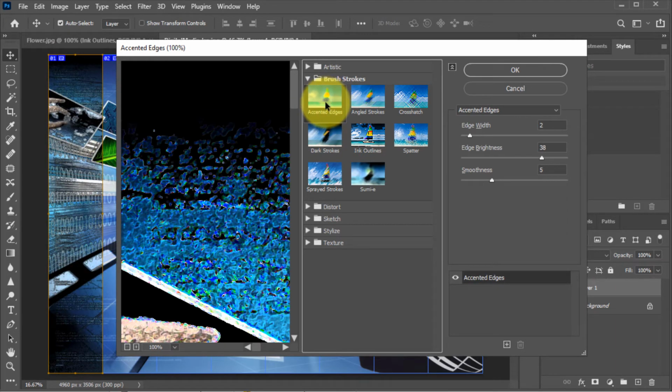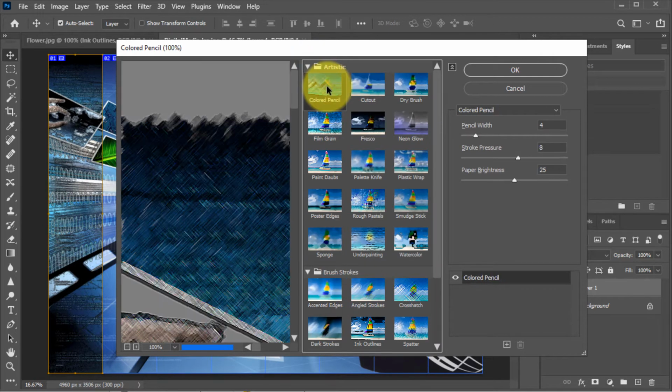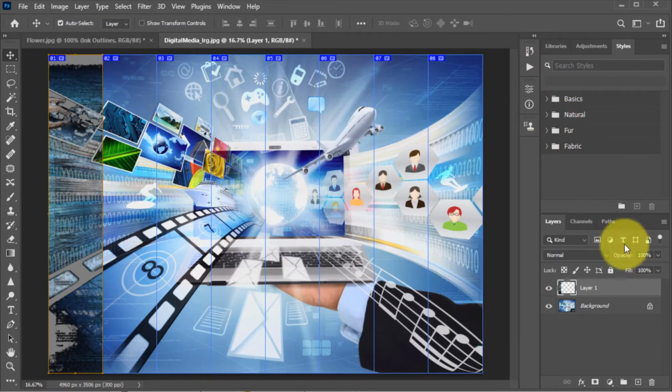So I'm just going to start with some from the beginning, and just to show you how to do this, and then we'll critique it at the end. I'm going to start with coloured pencil, so I'm not being too fussy at the moment. I've chosen coloured pencil and I just go OK. Now what I highly recommend we do as we go is to double click on the name of the layer and then call it the name of the filter that we use. Colour pencil. It's important because if we change our mind later and we want to apply that particular filter somewhere else in the image, we know which filter we used where.